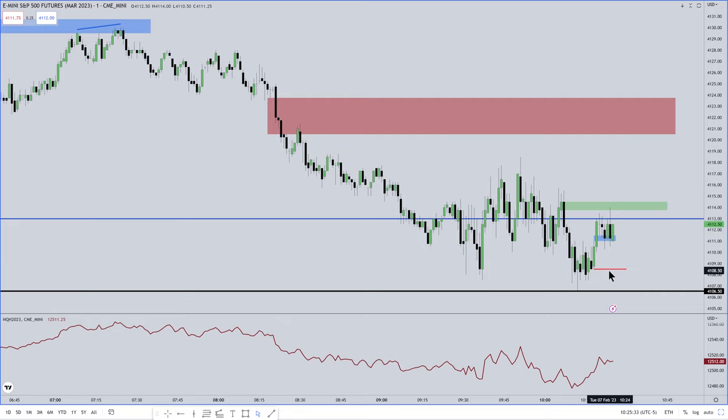Well, we have this mitigation block right here, the last up close candle, which is a breaker: low, high, lower low. Last up close candle in that high, extend that forward. If we were to trade above it, come back down and touch it as support, I would use that as an entry technique and use the consequent encroachment of this fair value gap as a stop. And I would look for a first partial here and then aim for the consequent encroachment of this gap. That's what I would do.